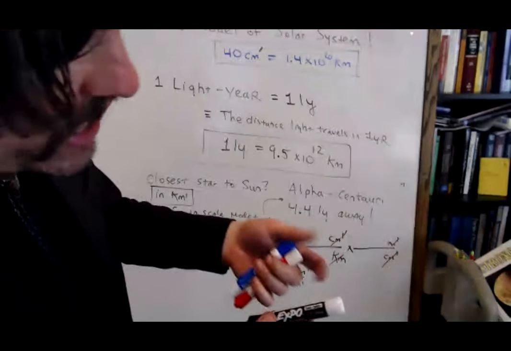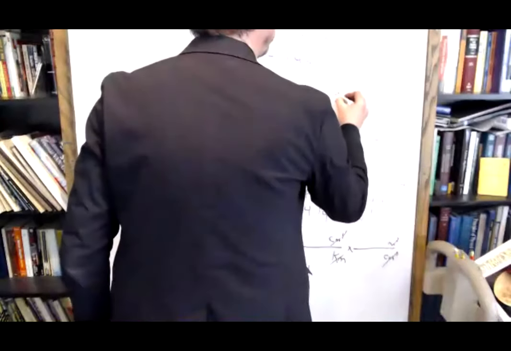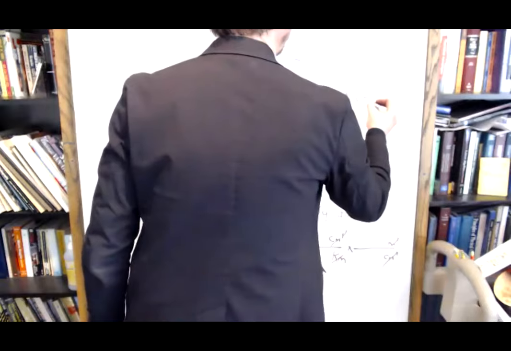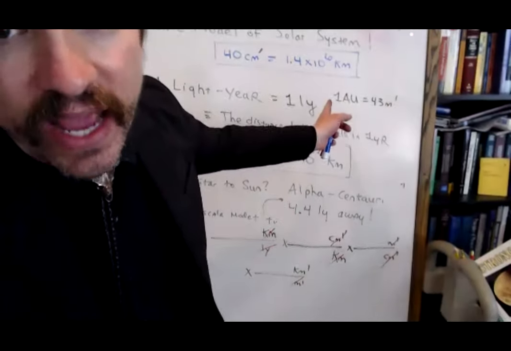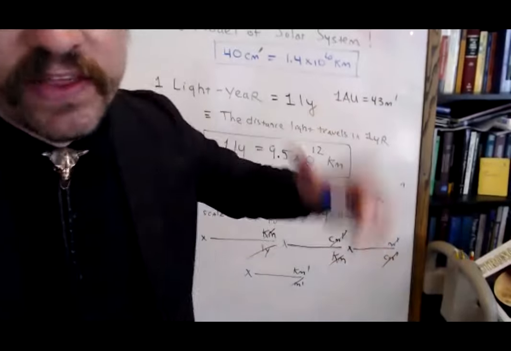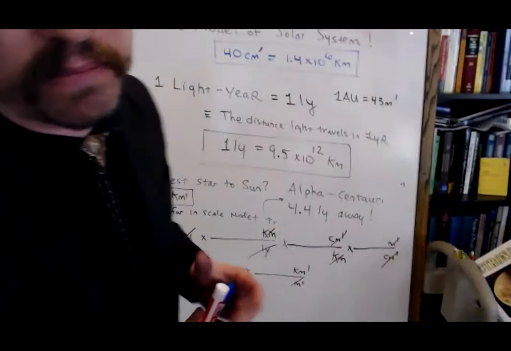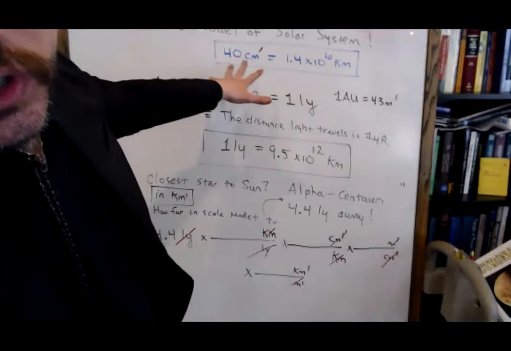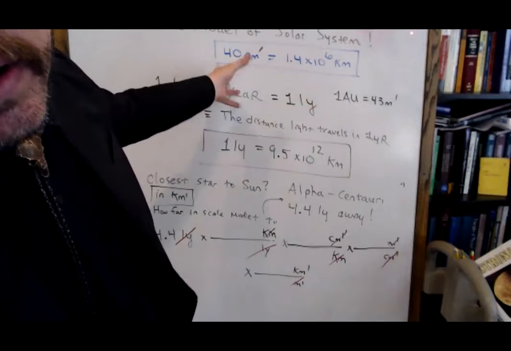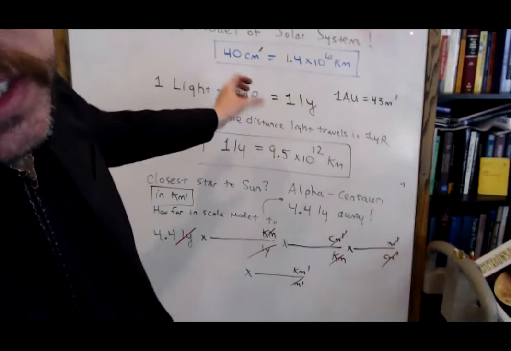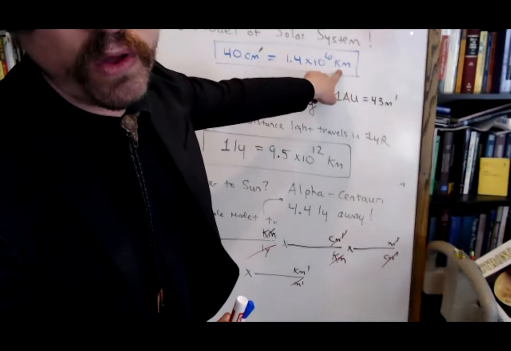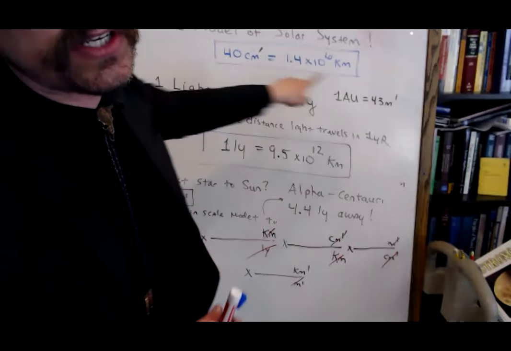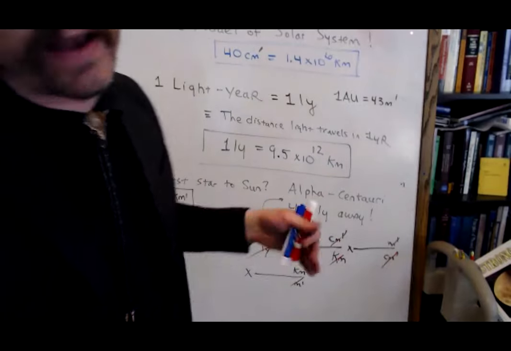Right. Because, for instance, Shay might have been worried that we had also used that 1 AU is equal to 43 fake meters. There are a bunch of different conversion facts. In the past, some students have tried to go to AU first, and I let them do that. But I wanted this to be a kind of choose-your-own-adventure dimensional analysis problem. I suspect that what happened, although Joel, your answer got a little sidetracked there, unfortunately, sir. Nothing you were saying was wrong. It just wasn't to the point of Shay's question. I suspect he was just looking up here and said, well, there's some kilometers and there's some fake centimeters. So there's a conversion right there. So let's just do that.